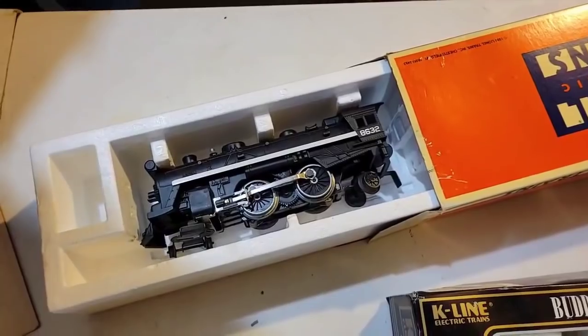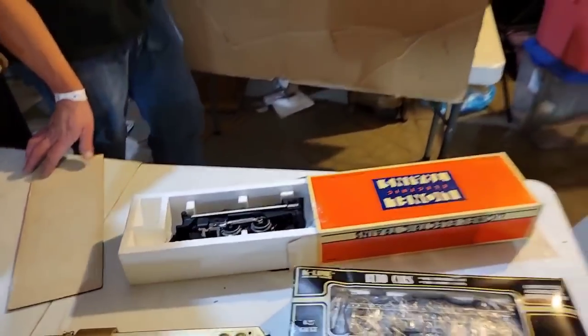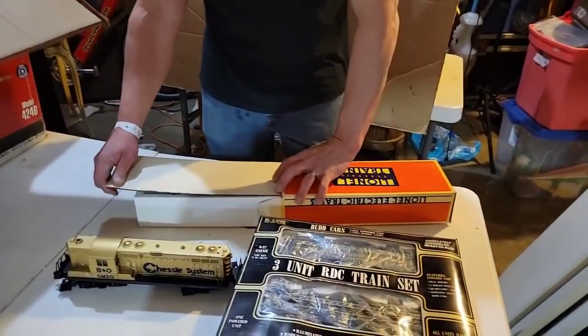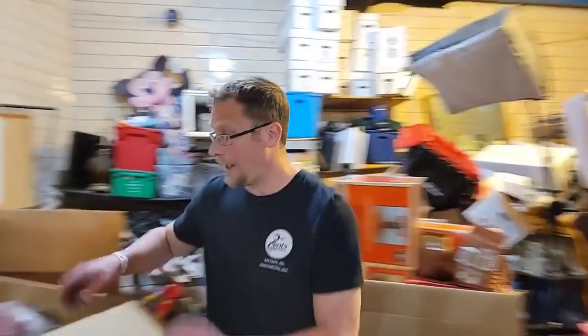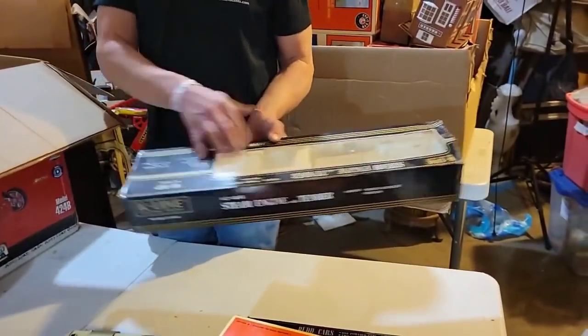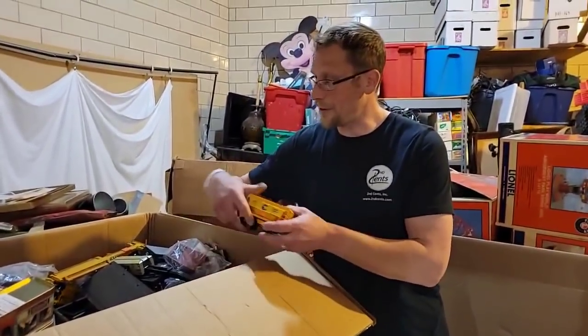I mean, it looks like it's never been used. That's an 8632, guys. Lionel engine. Look it up. 8632. And I don't know what it's worth. I'll have to look it up myself, but wow. And this whole box, guys, was loaded. And once again, I was like the only person that's seen it. See, there's something up here, but this part's empty. So there's like an engine that goes in here. And guys, there's all these cars. We're gonna get all these out.